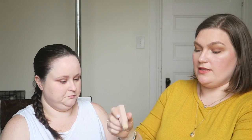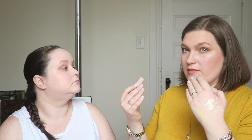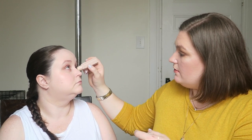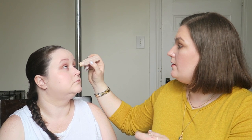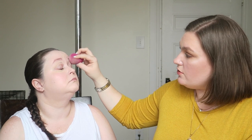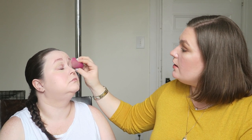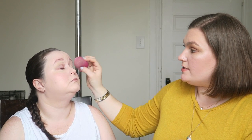Something you can do with the Match Sticks is warm them up with the warmth of your hand. You can use what's on your hand with a sponge or your finger, or you can just go straight in with the stick — it'll be warm and more emollient so it won't tug around the sensitive eye area. Tia does have a lot of blue around her eyes, so using a more yellow-based concealer is really going to cancel that out.